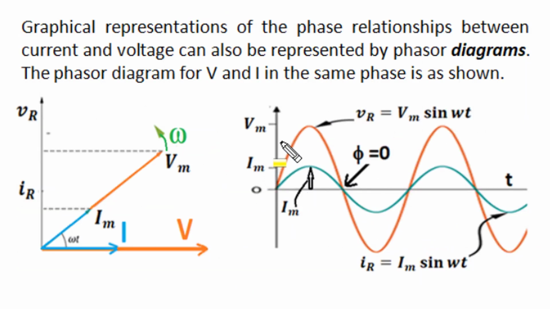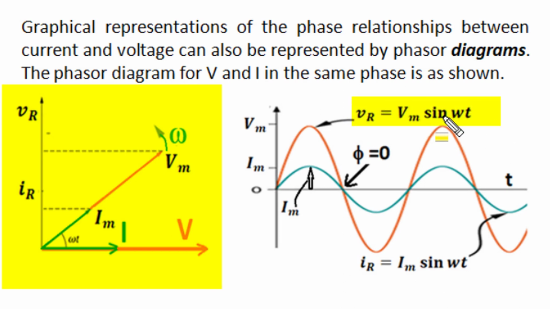The graphical presentation of phase relationship between alternating sinusoidal voltage wave and alternating sinusoidal current wave is also represented by phasor diagram, and since supply voltage across resistor is standard reference voltage with phase angle 0, then its phasor is plotted at horizontal reference line, making 0 phase difference from horizontal reference, and since current of resistance is in phase with voltage applied across it, so current phasor is also in phase with voltage phasor, both get aligned.